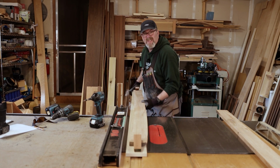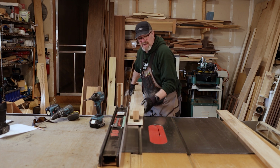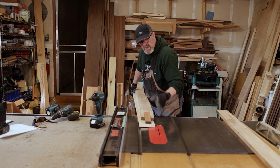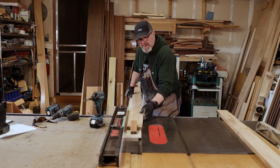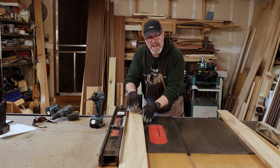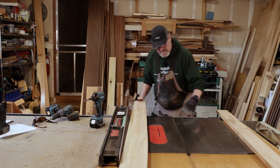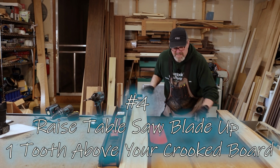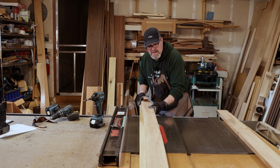All right, so when we use a straight line jig, I'm going to do it without the saw first. We're going to come up against the fence, and then all we're going to do is push it through like it's a straight piece of wood, and it will cut this curved piece like nobody's business. I'm gonna raise the blade up, and you only want to go 1 tooth above. Yeah, looks pretty good.